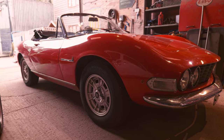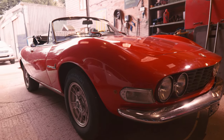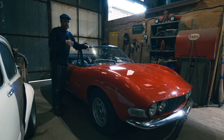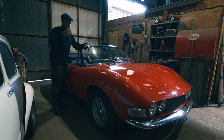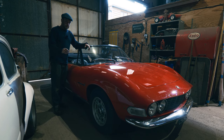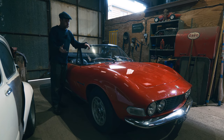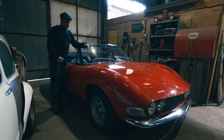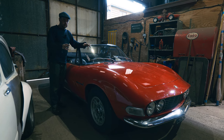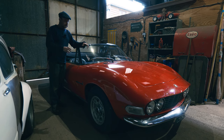So last week's film seemed to create as many questions as it gave answers. We were looking at these Series 1 cars, where they're different to the Series 2 and things like that, and of course that's created all sorts of comments and interest. So I'm going to go over a couple of points with explanations and some stuff to show what it is really. Now, with this subject there's always more to learn, and we're just in the process of trying to find out more about it. There's a few different people working on it and so on, but I'll get into that in a minute.